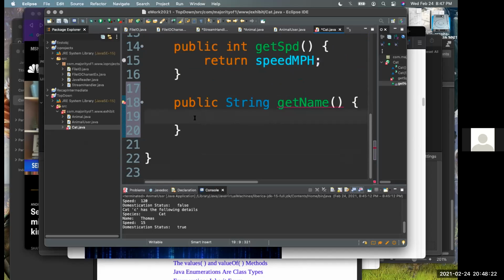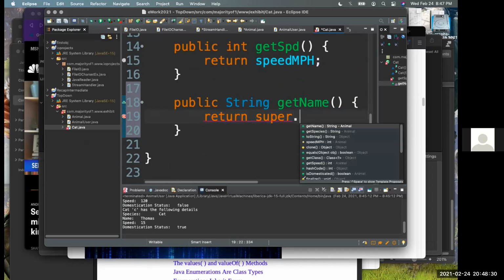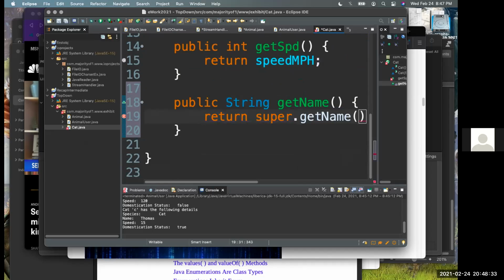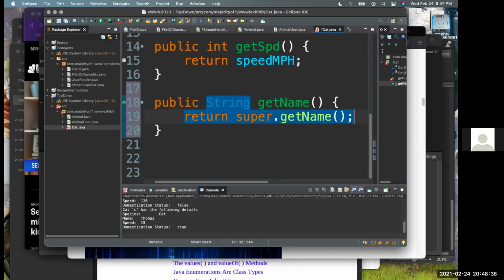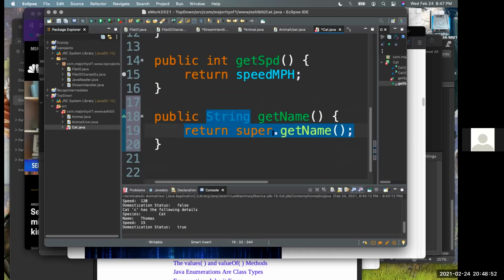I have to say return super.getName, because there's no other way for me to access the name parameter locally. So as you see, I have to use an indirect method to get there. All right, so here's what I want to do really quickly. I'm going to run this very quickly and then listen to some questions.